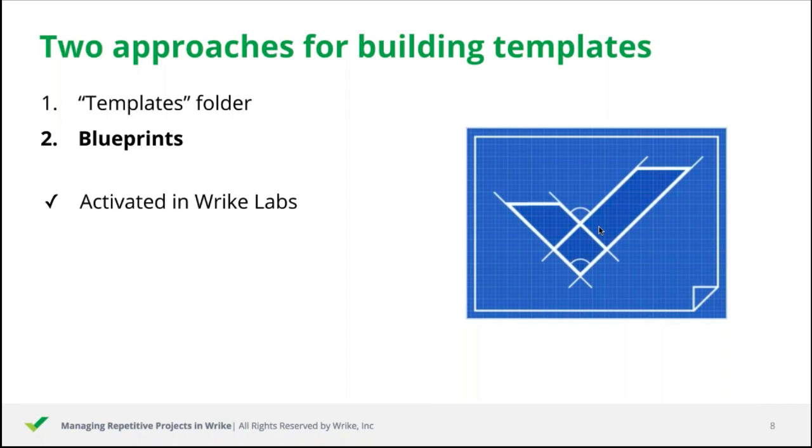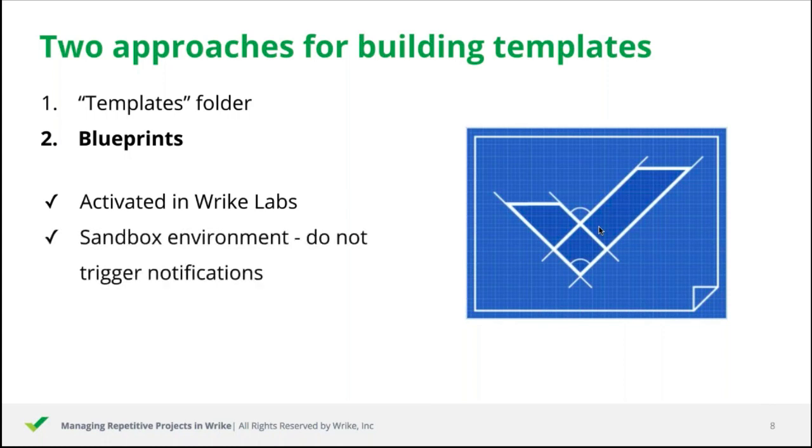So, what are the benefits of using blueprints compared to the templates folder? Firstly, the blueprint section can be considered a sandbox environment. Templates residing there will not trigger any notifications for your team members until a project is actually launched from a blueprint. Secondly, unlike projects residing in the templates folder, blueprints are not going to be included in reports you build, which makes reporting more comfortable and convenient.